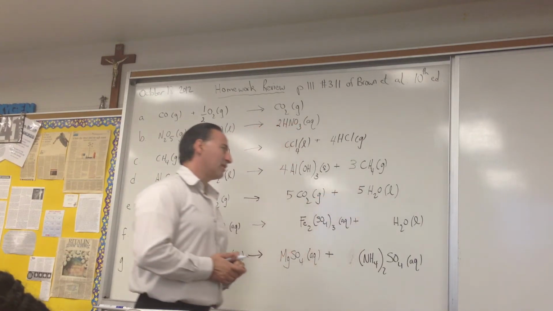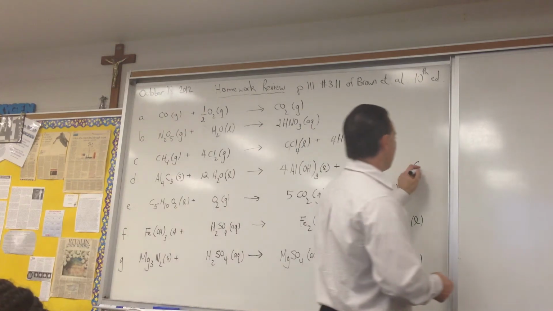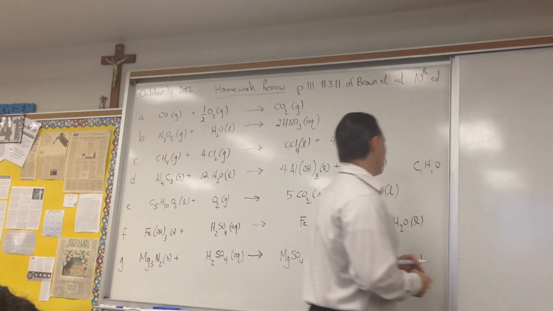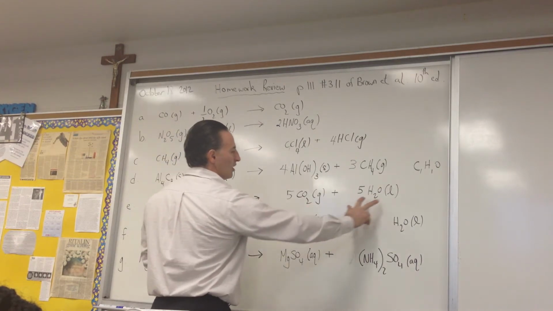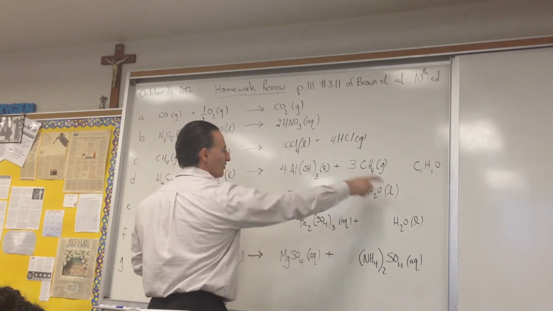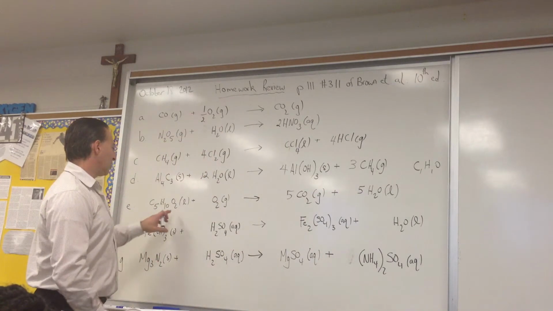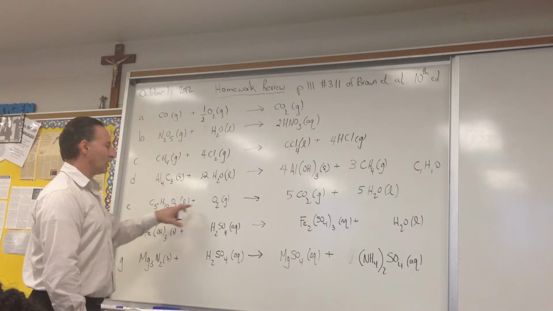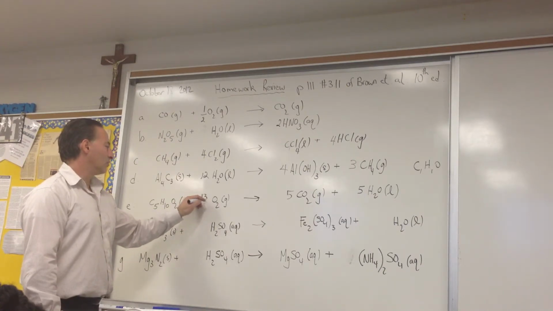Remember, when we have combustion reactions, it's very easy. You balance them alphabetically. First carbon, then hydrogen, then oxygen. So we've done the carbon and the hydrogen. Now we're going to balance the oxygens. 10 oxygens here, plus 5 oxygens here is a total of 15 oxygens on this side. How do we get 15 oxygens? Remember, we already have 2 sitting over here, so we actually only need 13 from over here. So we're going to say 13 over 2.